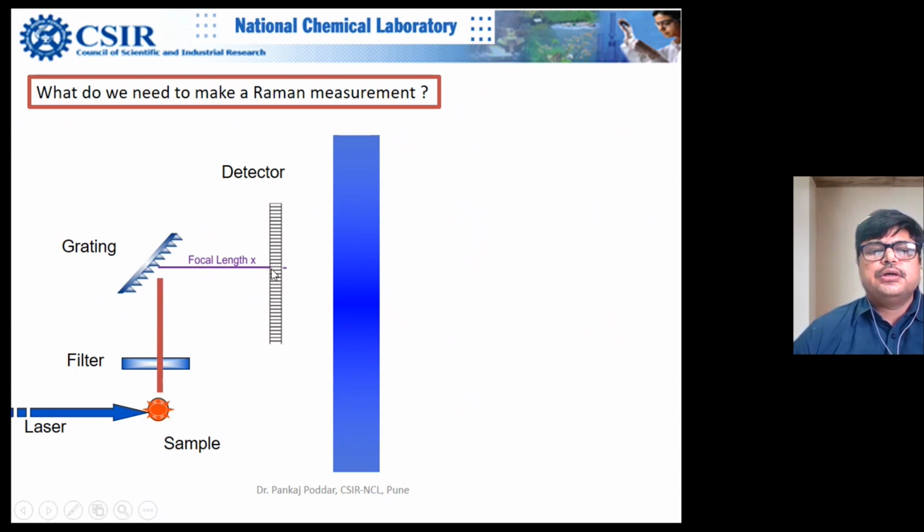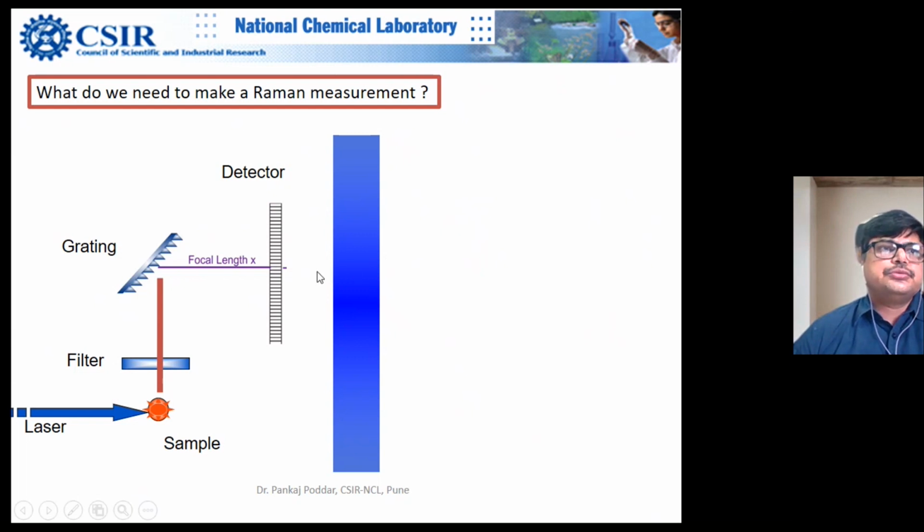then inside the spectrometer, there is a certain focal length distance between detectors. So this focal length is another very strong parameter which actually decides your spectral resolution. So a larger focal length is always desirable. For example, typically it is 800 millimeter in our setup, which we call HR 800 millimeter. Larger than 800 millimeter becomes too long and too cumbersome.